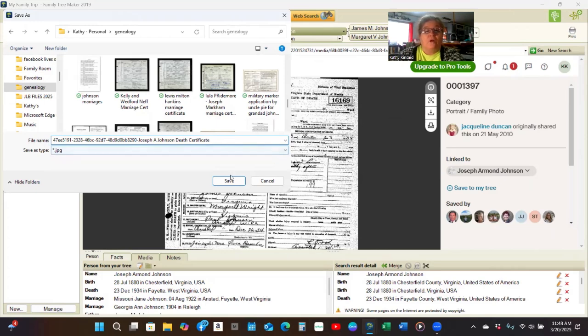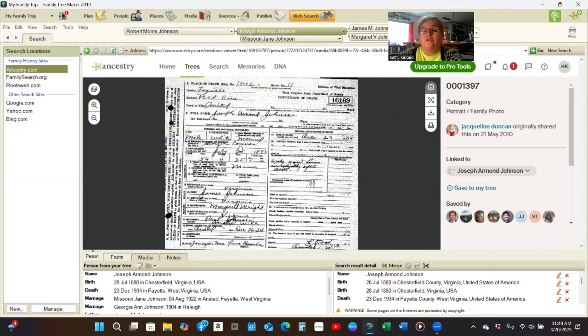All right. So now when you need to bring that into your media, you can go into your computer, wherever you saved it, and bring it up into your file. It says you can save it to your tree, but for whatever reason, it won't let me do that. I'm not sure. Somebody out there watching this can tell me how to do that.